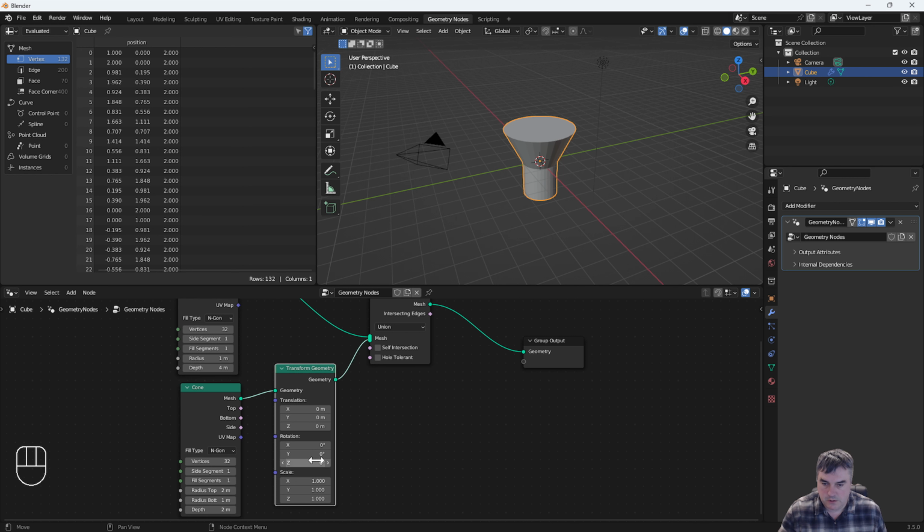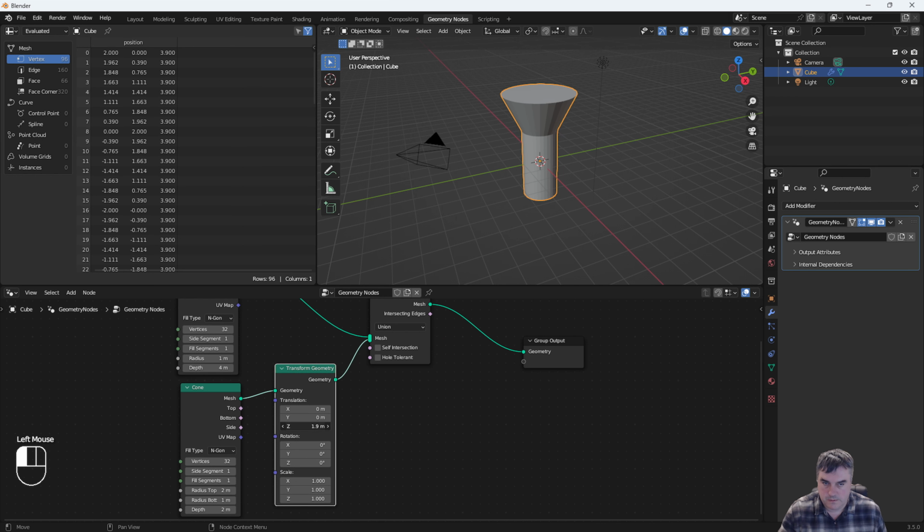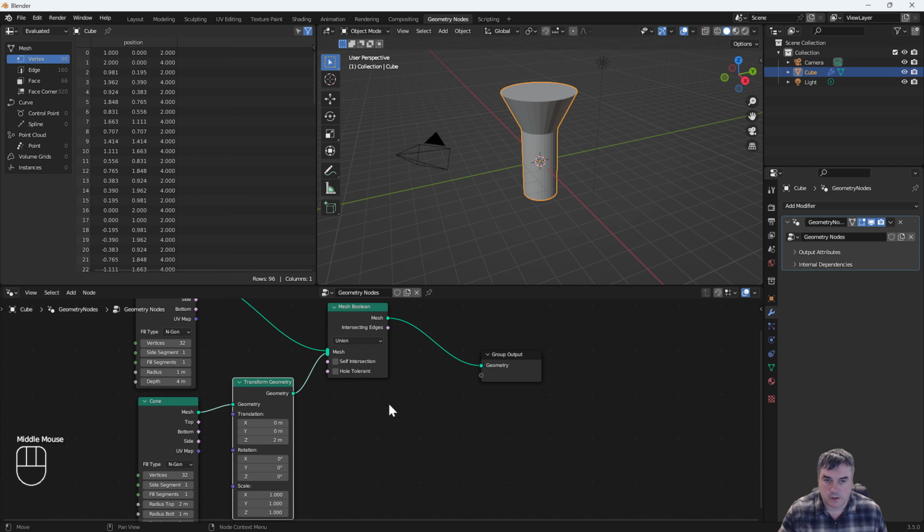Translate the geometry. I'll move that up. And this is going to be a really simple flashlight. I don't want to spend too much time on this.